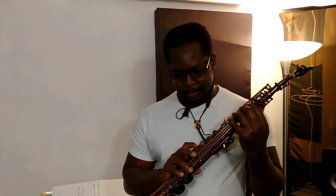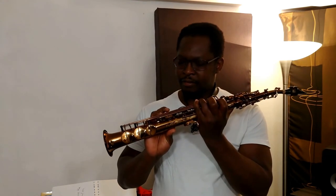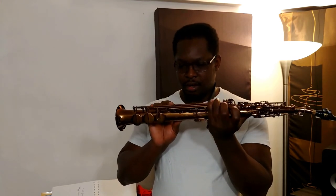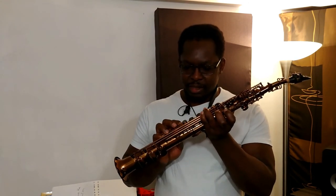So as you can hear, I still struggle with the E flat note. And one thing I realize is that on this soprano, the E flat is a bit stiff. So maybe I'm going to reduce the spring pressure just to make it a little bit easier for me.